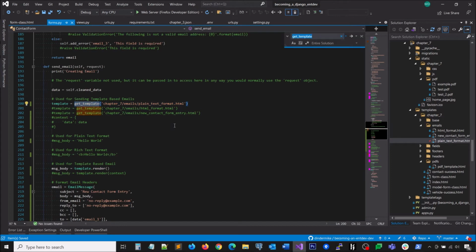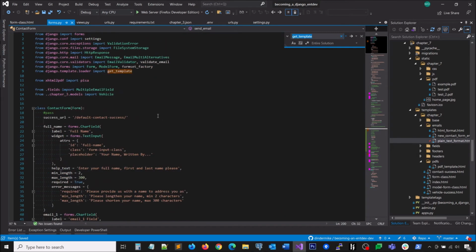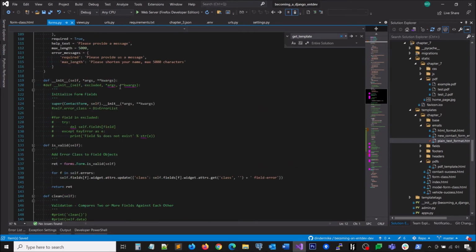And where this get_template function is actually coming from is from the django.template.loader library, and that's a method that's provided by Django itself.